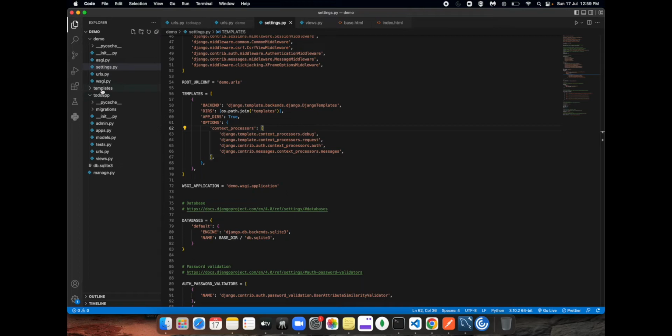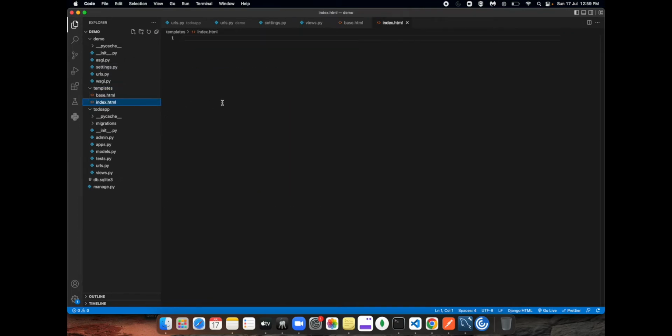Let's write something inside the index.html and see whether we get that or not. So h1, hi, this is Abhishek Kumar. Let's reload the page, and you can see my name is coming over here, whatever I was writing over there.